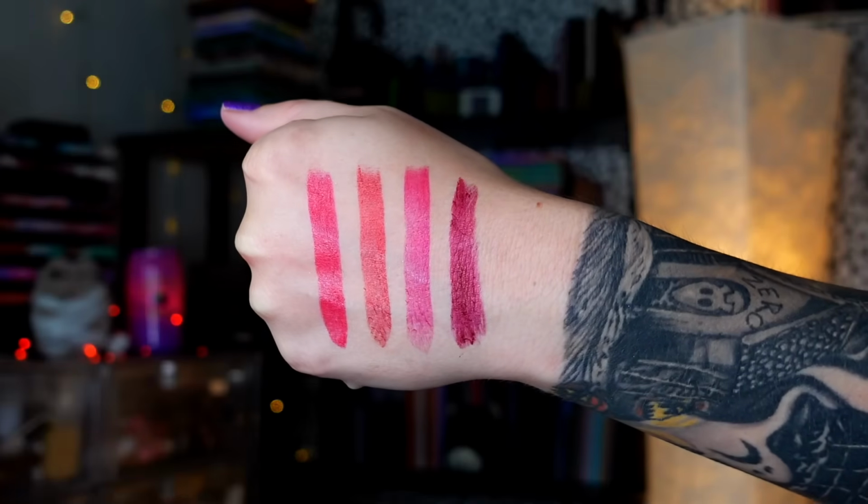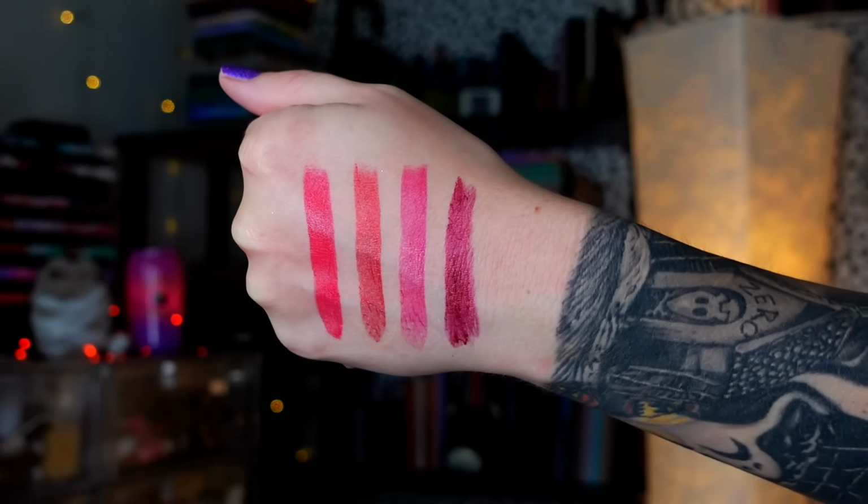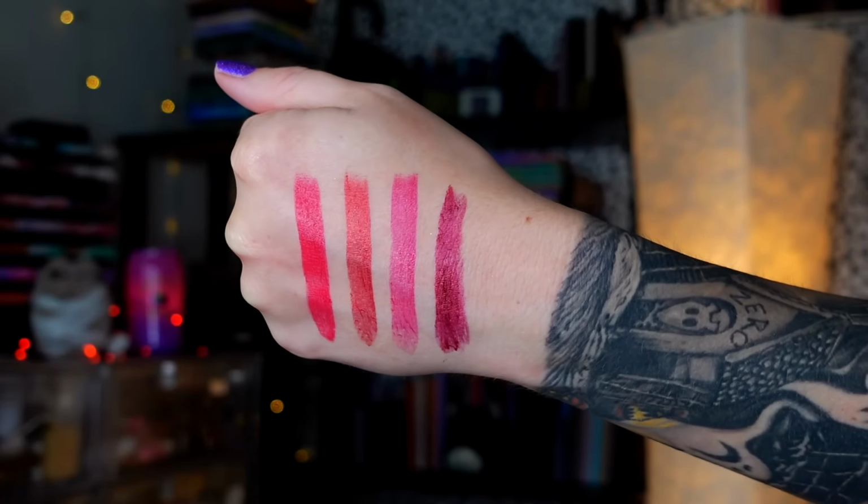We have the Flash FX lipstick shades. The colors are Firecracker, Heated, Reckless, and Explosive. I think these are really fun. They're all mostly various shades of pinkish, reddish, plumish, but they're very cool. And again, I really enjoy the soft metallic that they are. They just give a little bit of a gleam, a little bit of interest.